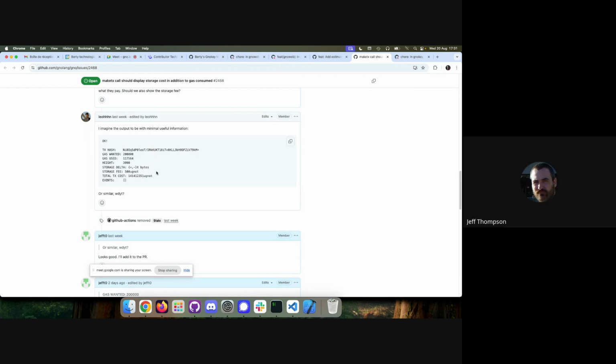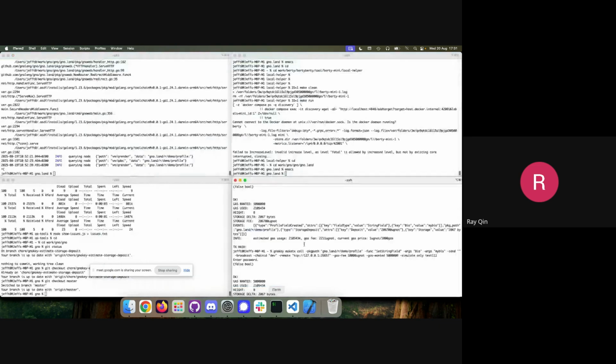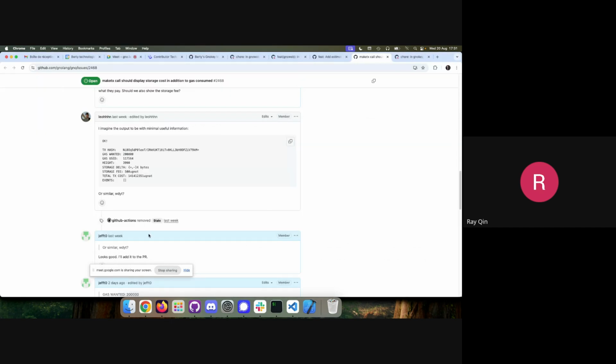Okay. So yeah, Jeff, with that change, we can achieve three things, right? One is to show in the Gnome info the storage changes, so that the user doesn't have to find the information in the event. The second is that we can keep the event so that your mobile wallet and indexer can easily extract the information together with the event. And third, we can add a total cost in the Tendermint response to display the total. I think that pretty much fulfills the requirements. The only difference is we wouldn't be able to separate the storage.